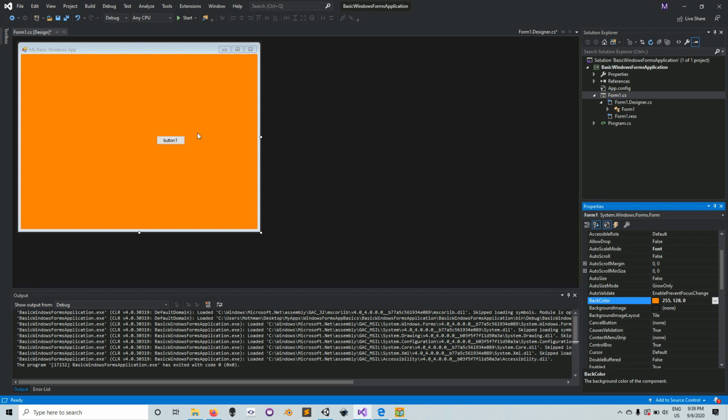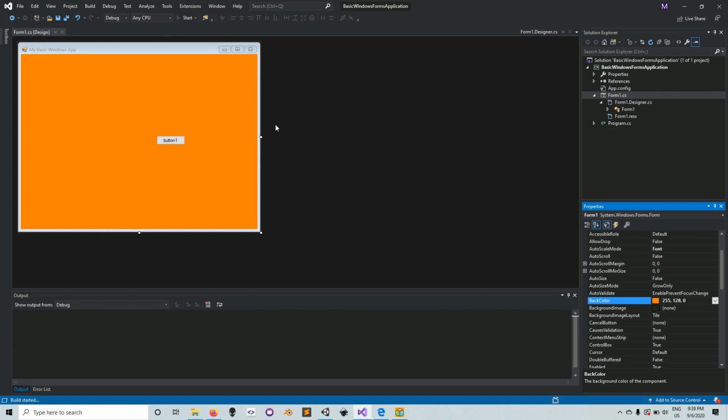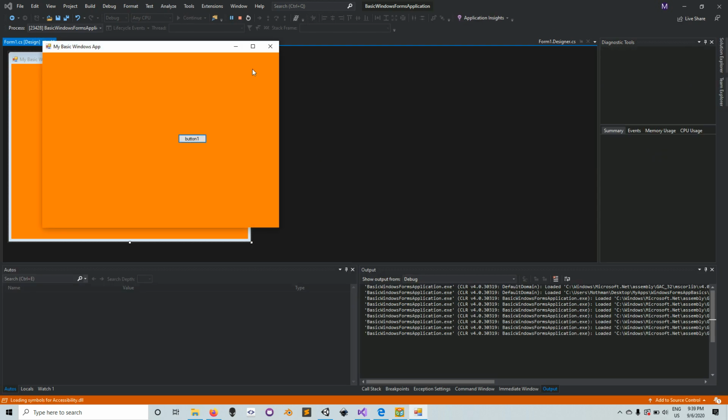By the way, let's go ahead and run this program and see what it looks like. Notice I've added a button, I've changed the text property of the form, and I've also changed the background color. This is just to show you some of the things you can do by altering the properties. I'll go ahead and click on play, and you notice that is what we get.